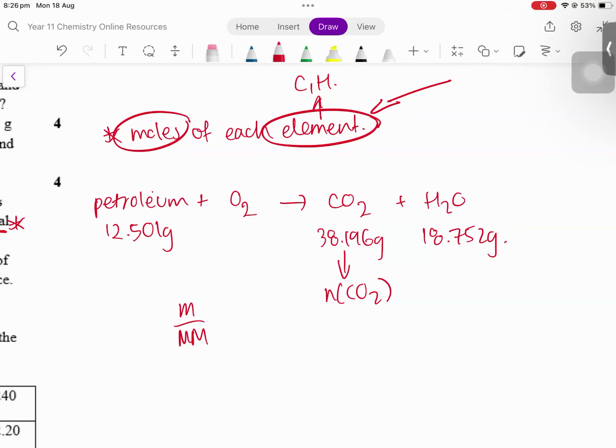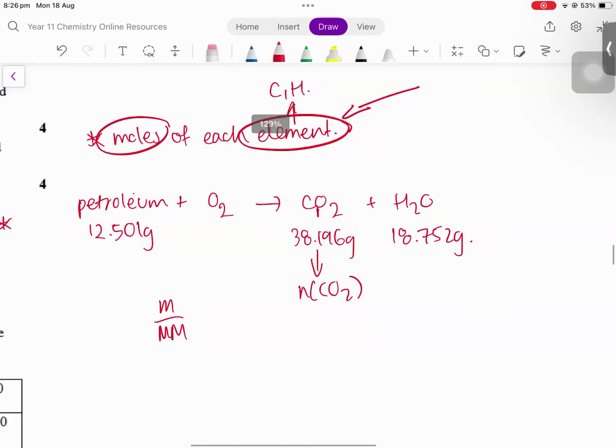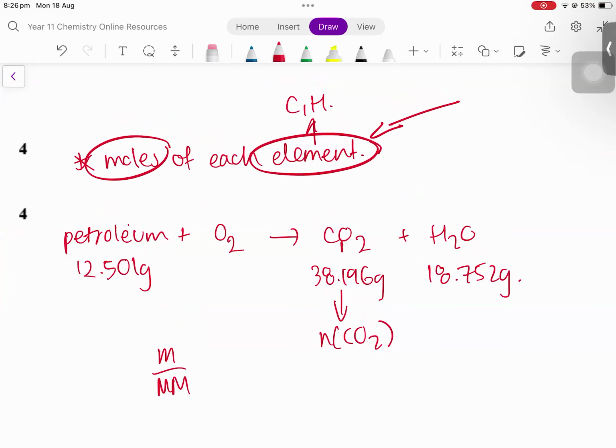Oh, sorry. If I told you you had 1 mole of CO2, how many moles of carbon are there? 1. If I told you you had 5 CO2s, how many carbons are there? 5. Good, because it's a 1-to-1 ratio. The invisible subscript on the carbon is 1, okay? You need to go into the exam with a bare minimum and figure the rest out based on what they give you, because the questions aren't always going to be standard, yeah? These are things that we build, these are skills that we develop over time. You can't do this for every syllabus dot point because there's too much, yeah?